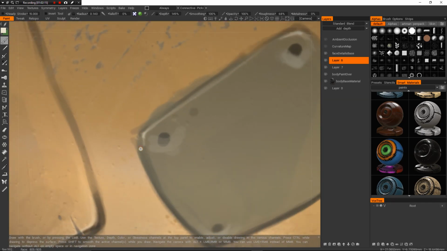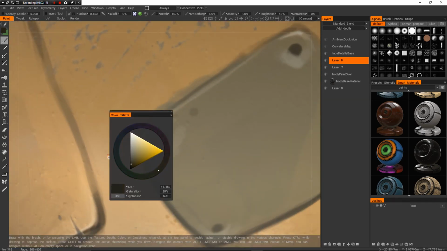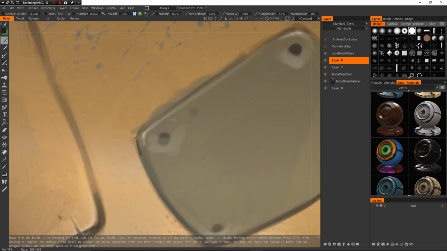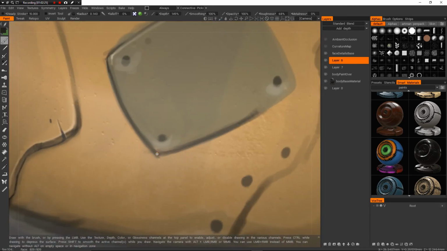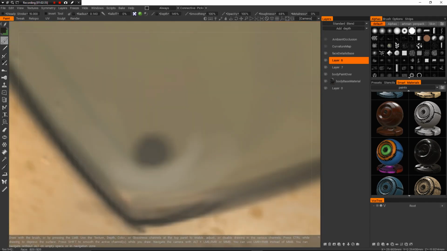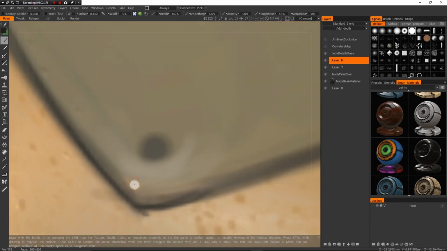And then I have to make sure that in some places I go pretty dark, just to suggest that these things are coming in contact. Oops. So I want to make sure that this looks like it has a certain amount of thickness to it, and that the edge has a certain sharpness as well.